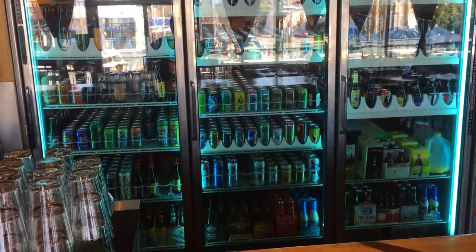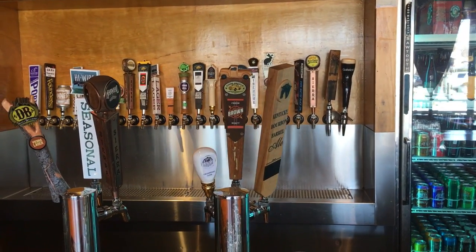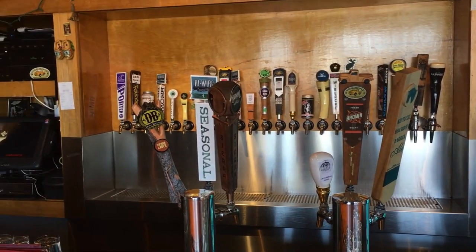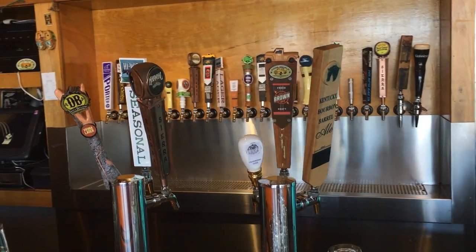As you can see, they have what looks like a liquor store with all the beers in the cooler, and then look at all the taps — I'm gonna slowly pan across. One, two, three, four, five, six, seven — they got a lot. Oh look, Kentucky Bourbon Barrel Ale right there! Which one do you like best? Kentucky Bourbon, hands down — it's my favorite beer of all time. They age it in bourbon barrels after the bourbon company is done with them, and you can taste it. You can buy it by the bottle or get it on tap, and it's better on tap.